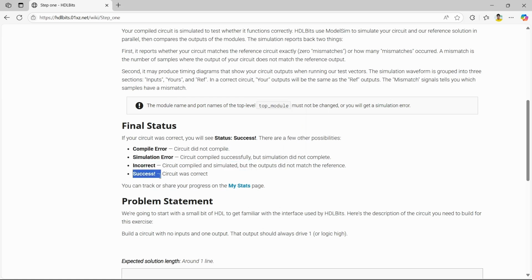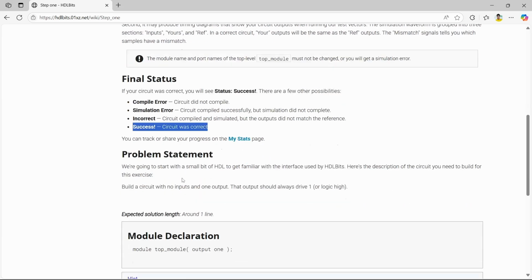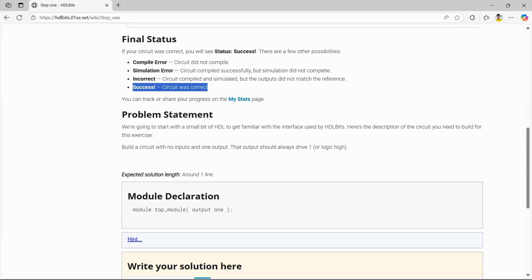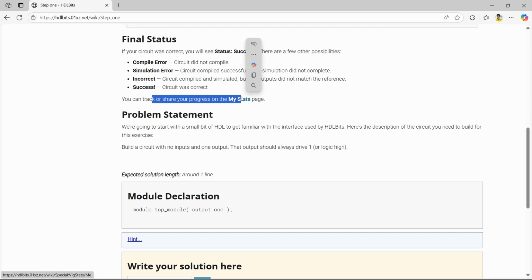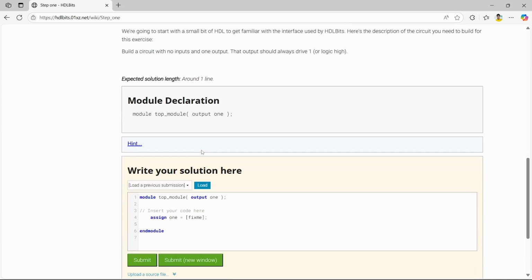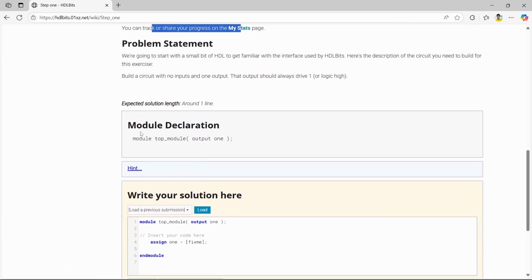So we have to focus on getting success everywhere. Here is my status page, where you can track your progress. Now let's go to the question, where the problem statement is given.